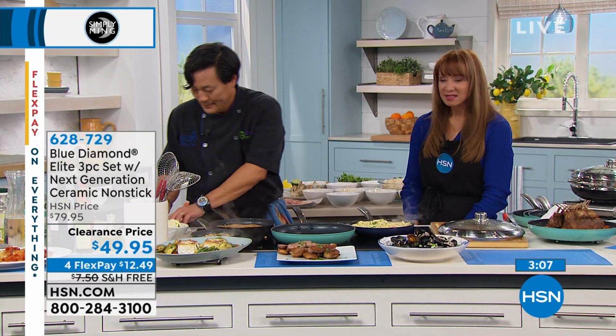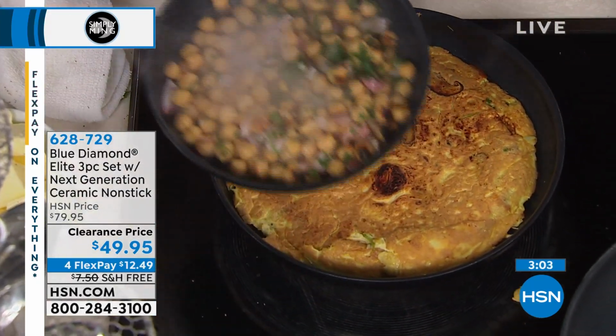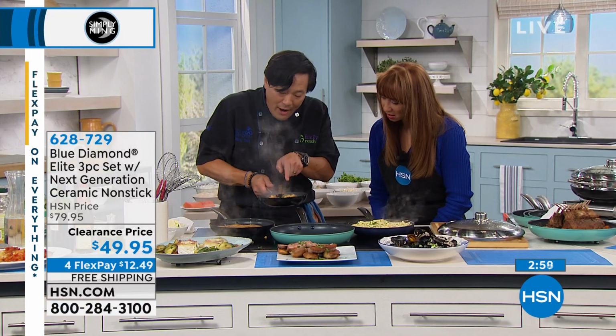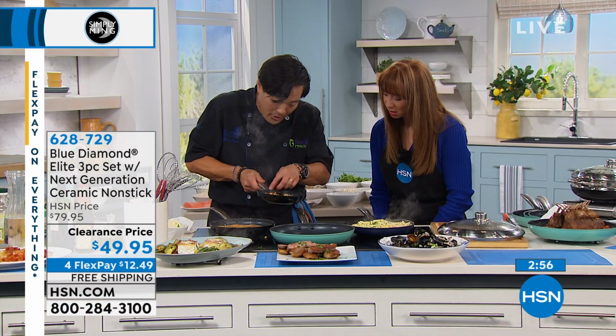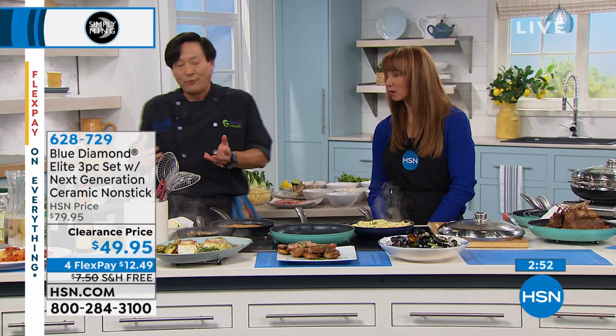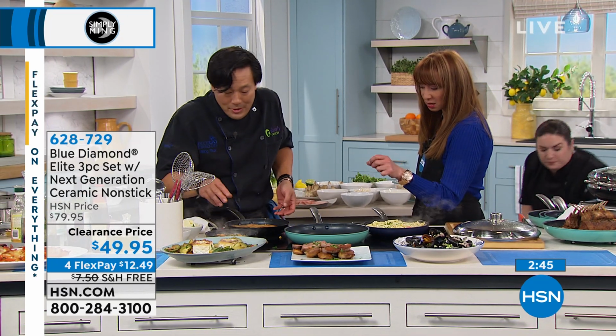And I think that's really the deciding factor for a lot of us. We've all had those pans where you get hot and cold spots. What's that little chickpea? It's the chickpeas that are trying to get crispy. You can fry chickpeas and they'll get crispy, but here we're just getting a little bit of color. Chickpeas aren't the most flavorful thing in the world, so by getting them a little bit caramelized, it gives them some flavor. What do you have there? Chickpeas, onions, parsley, exactly.